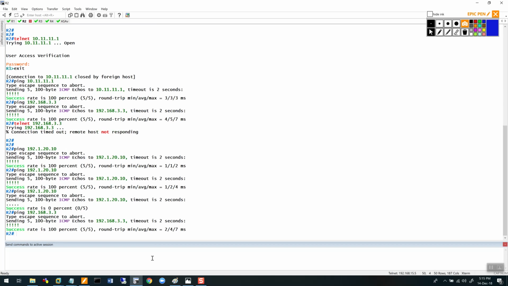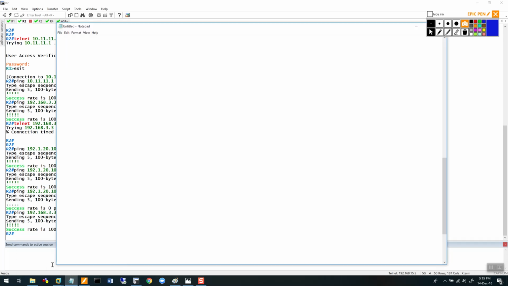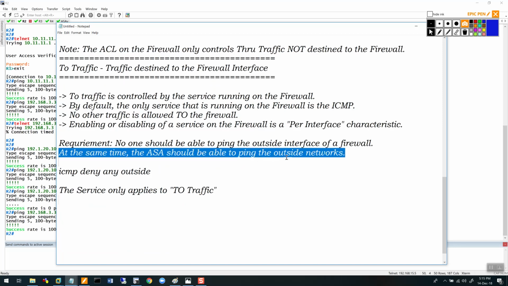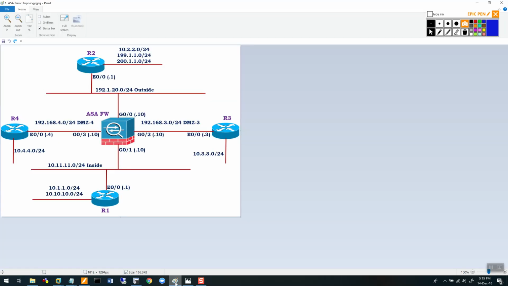But what it also did for me is it also blocked the ASA from pinging anybody, because when I send the ping out, that's not a problem. When I say ping, let's say 192.1.20.2, this interface, the ping will go out. That's an ICMP echo.